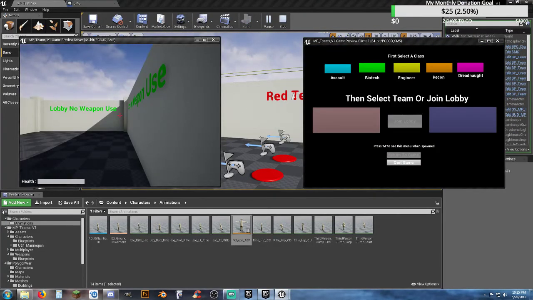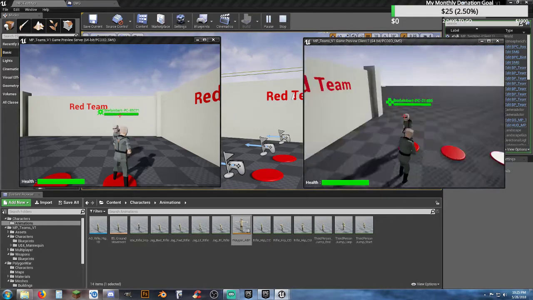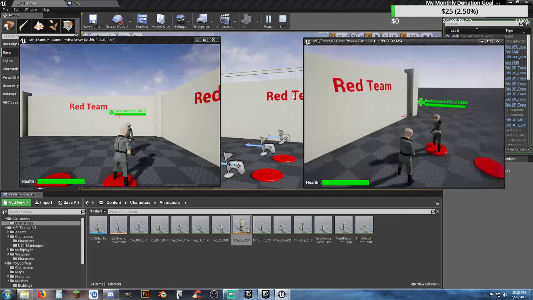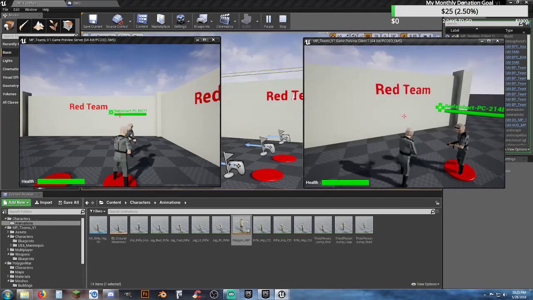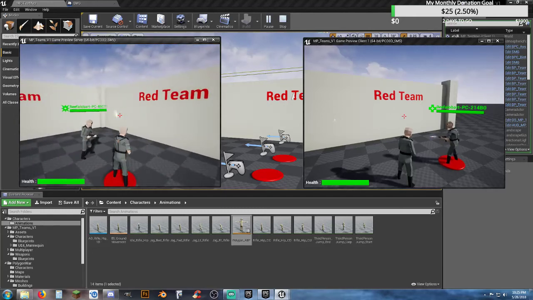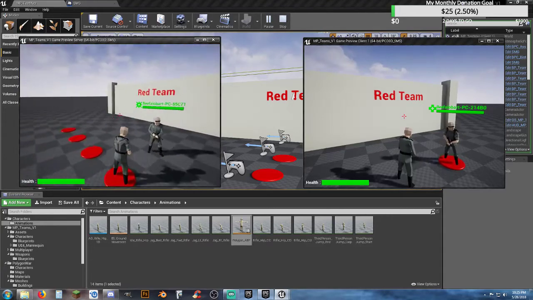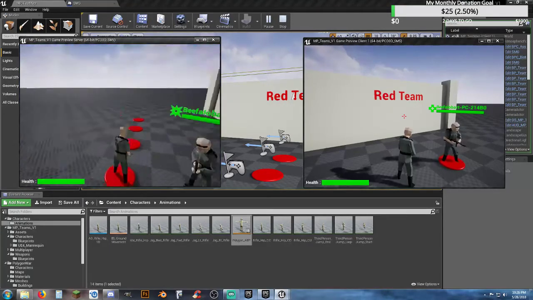So we're going to go biotech, we're going to go red team, we're going to go assault, red team. So again, we're back to the same point where the client's correct and the server's wrong. Beats the living daylights out of me. If I can get that to work, it'll be amazing. If you're on the blue team, you get that character. But I don't know if I'll be doing that for my game or not. It depends. I'll get in there and screw with it and see what I can come up with. But it's a replication issue. It's why this isn't working.